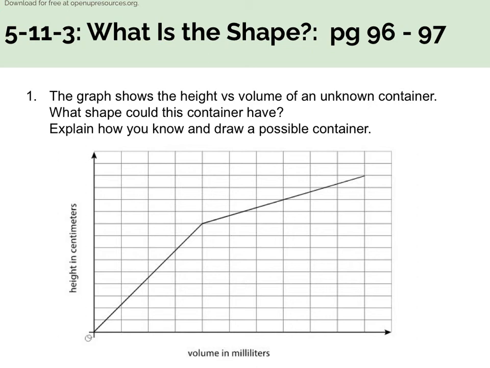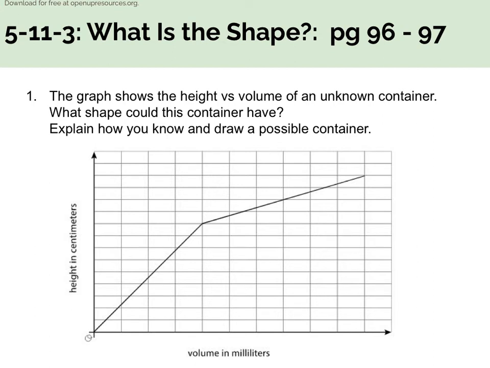All right, so let's look at it. Notice how, again, the volume's down on the bottom. The height is in the cylinder here. So it's getting bigger, and then it changes this way. So what could this actually be? This shape is 2 different cylinders stacked on top of each other, with the upper cylinder having a greater radius.